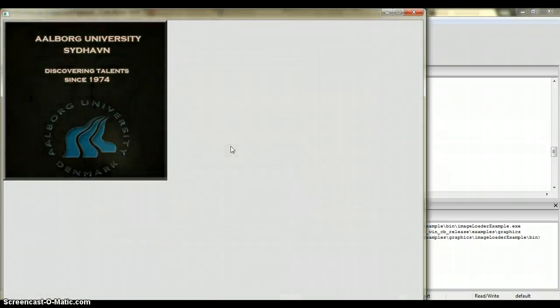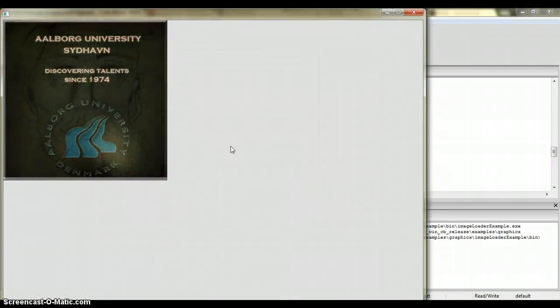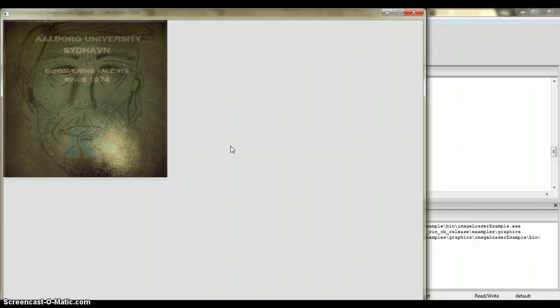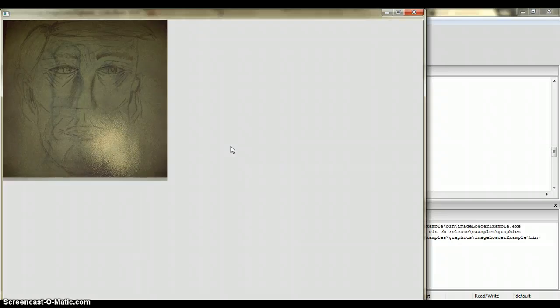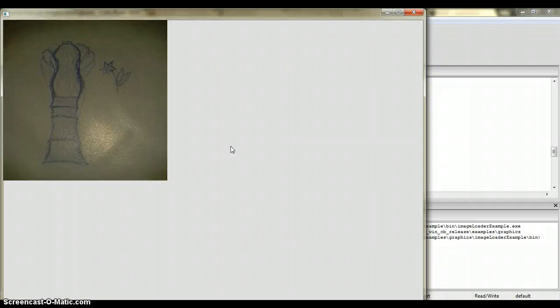And here we go. It starts with my front intro image, and then it just fades pretty slowly. I've decided that it has to have that speed because I want people to have the chance to see the pictures and study them if they want. Yeah, and that's basically it. So I'll let you see all the pictures.